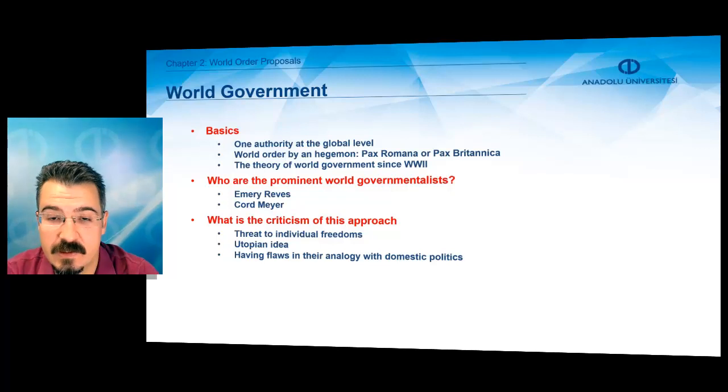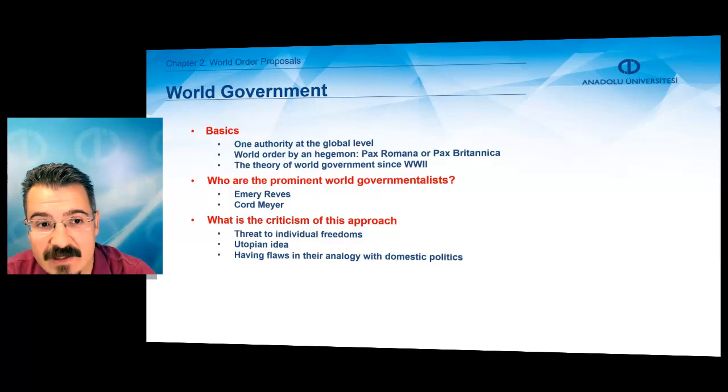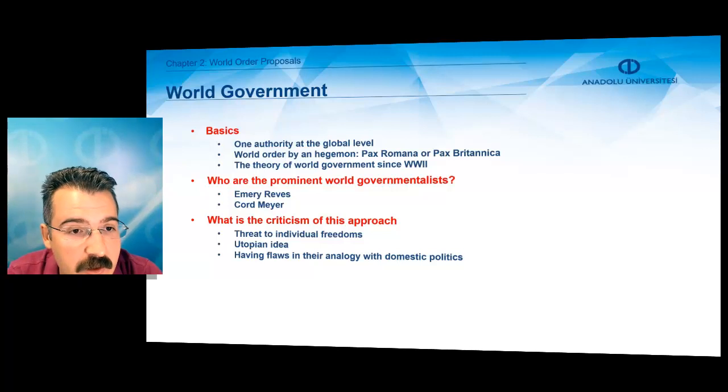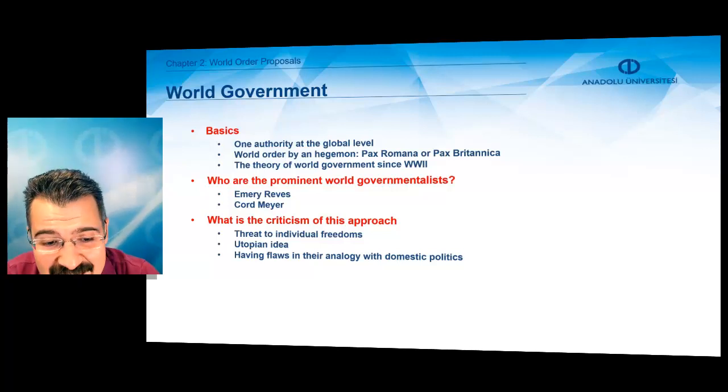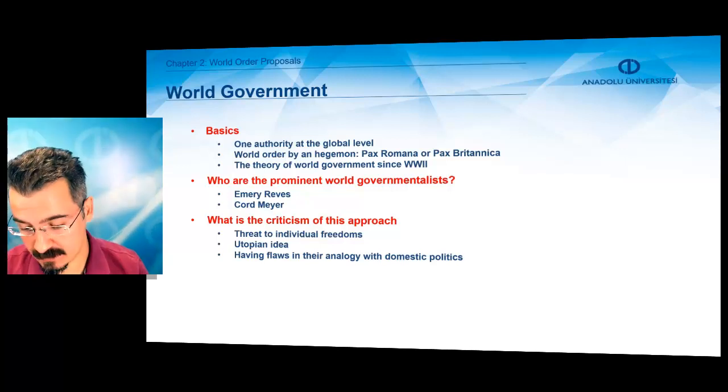There are also criticisms against this approach. The first one is that creating a central authority, a world government, can be a threat to individual freedoms. Some people also argue that this is a utopian idea which cannot be realized. And some scholars argue against this proposal that it has flaws in its analogy with domestic politics.